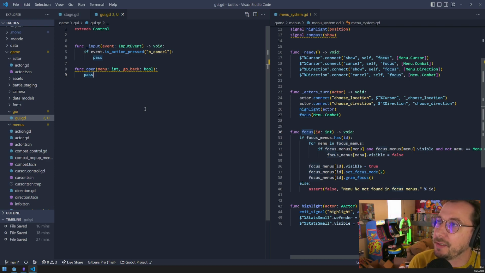I think that the best way for extensibility is to have the menu just be like a dummy, and the things tell the menu system what to do. So when there's a new actor's turn, for instance, the combat system says, "Okay, menu, open up this," right? And here's the actor that you're opening it up for, that kind of thing. So I think that's a better way to do it.